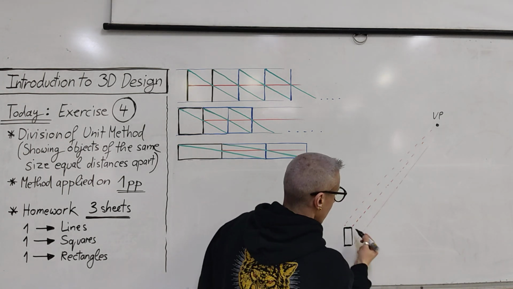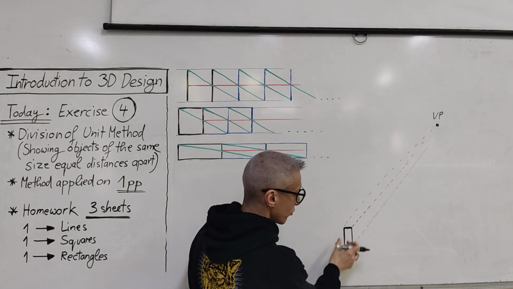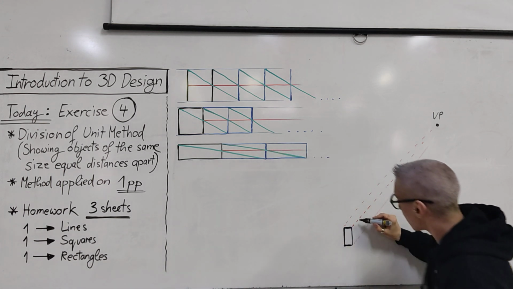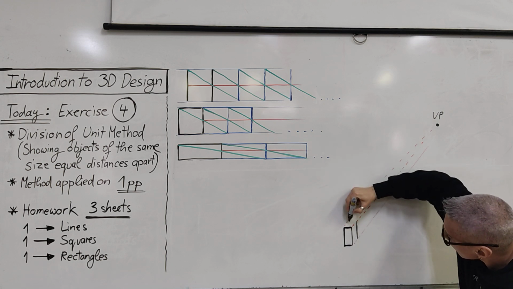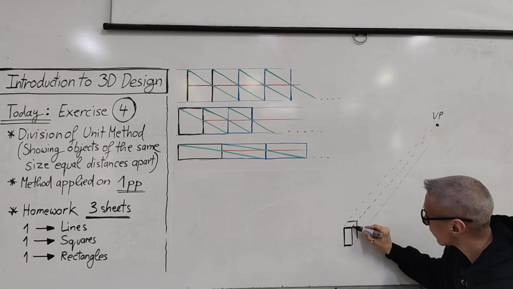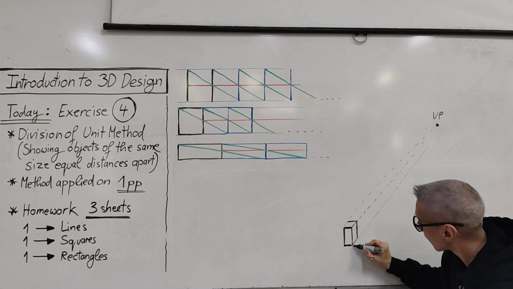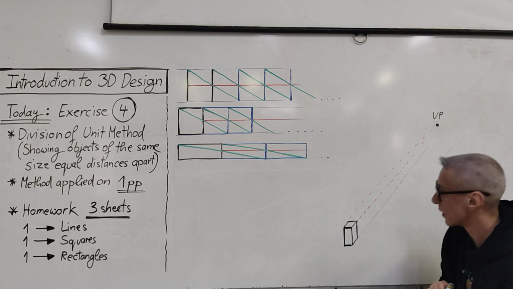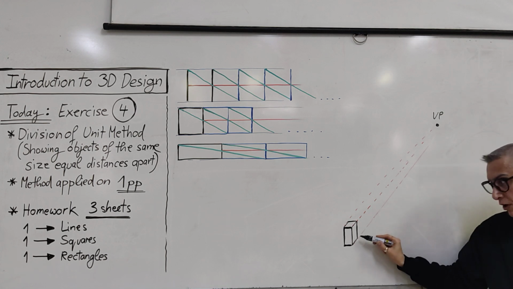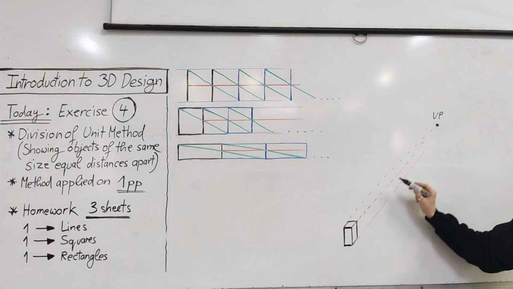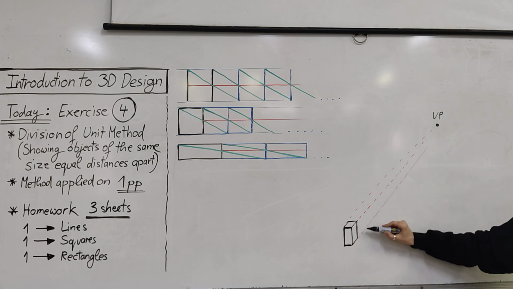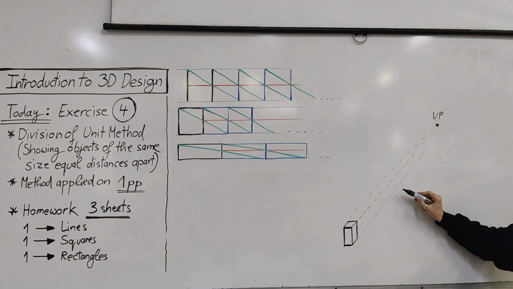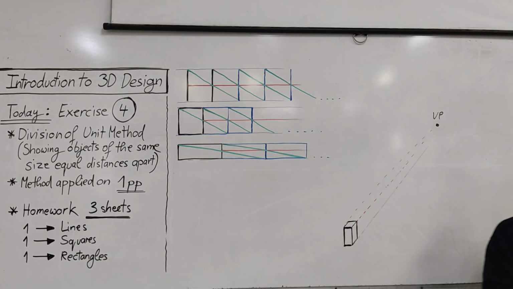Now, I decide how much the thickness of this is, because this is just a 2D object in the 3D. So I decide the thickness of it. For example, like this. Now, I want this object to be located here, somewhere. I don't know, here or here somewhere. But I need the distances to know how many of these legs come in here, so that later I can decide the other side of the object, okay?